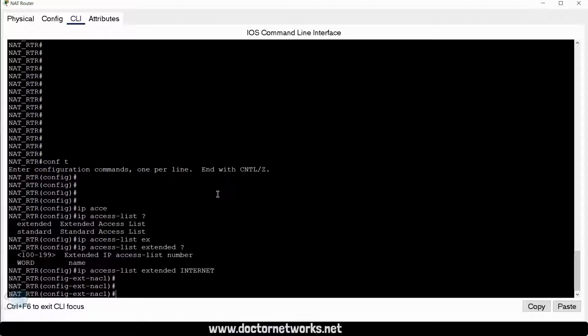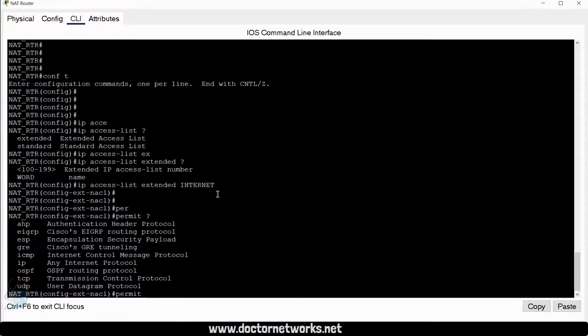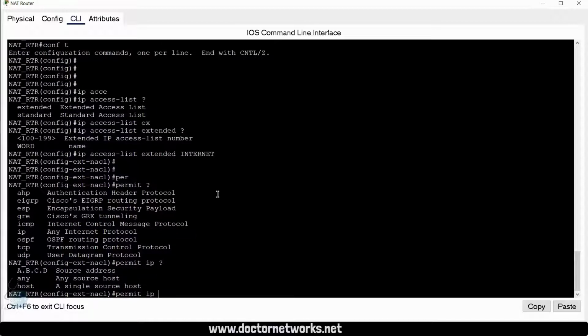Okay, to match IP addresses, you have to permit those IP addresses in the access list, and the ones you don't want to match, you deny them. Permit IP. Okay, remember from lecture number 2, I taught you that the IP protocol is really important, and it has these numbers, and then TCP and UDP have port numbers. So this is actually that concept over here. So when I say IP, it's all the IP protocol numbers, TCP and UDP included.